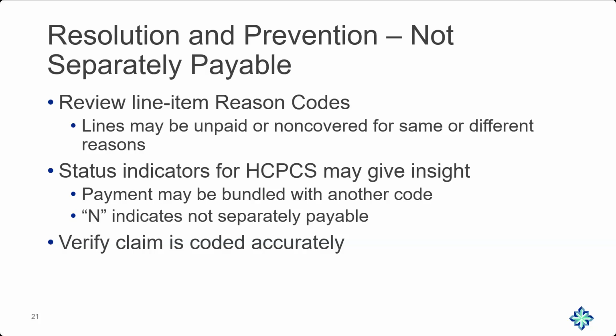It could be that the payment is bundled with another code. The status indicator of the HCPCS code might also give us insight, or some might specifically tell us that there's no separate payment for a particular code. Before submitting a claim, you're going to want to review the status indicators for each service that you're billing, each HCPCS code, to ensure that it's paid under the appropriate prospective payment system.